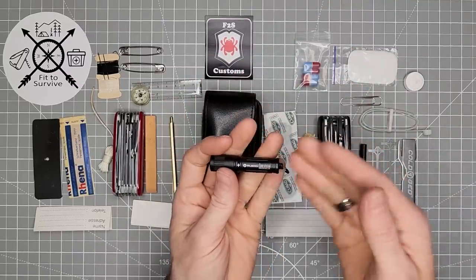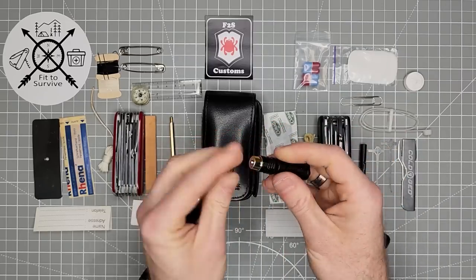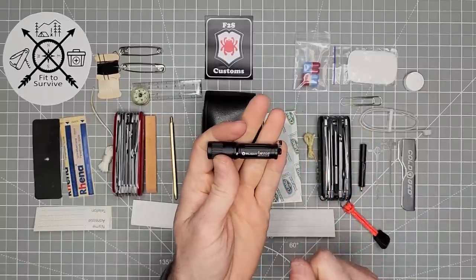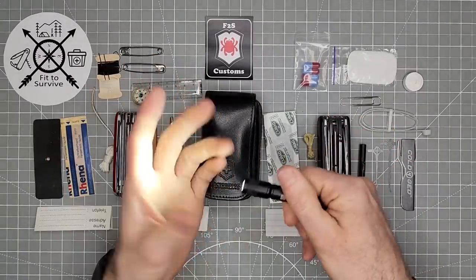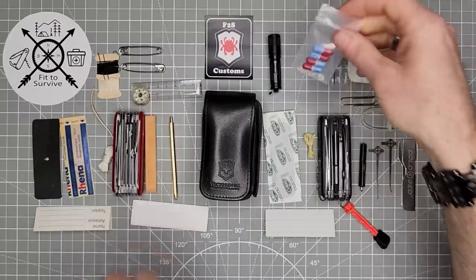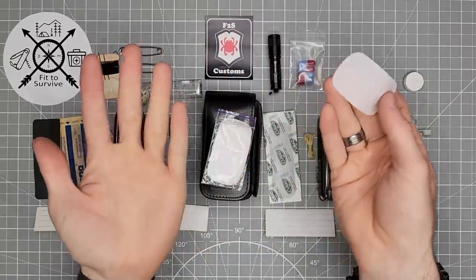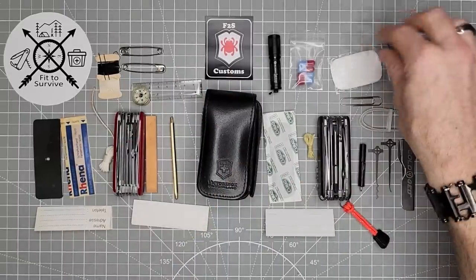Also adding a light — any EDC kit needs a flashlight. This is the Olight. I chose this because it's compact and uses just one AAA battery. Another thing I like about it is that it does not have any button that can accidentally be pressed, so you don't have to worry about draining the battery. You just tighten it all the way on and you get 90 lumens — it's the only setting, really dummy proof. We also have some painkillers — basics for an EDC kit. And this is one of the things I try to add to all my kits — some camping soap. It's just one little thin layer; get your hands wet and rub it in. Something that's come in handy several times and takes up no space.